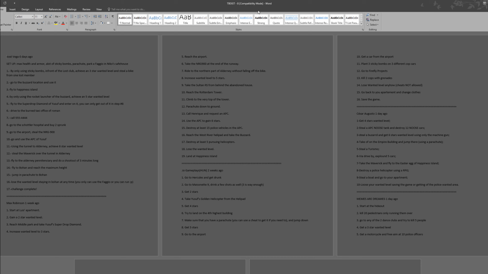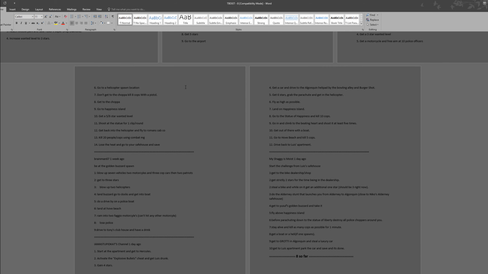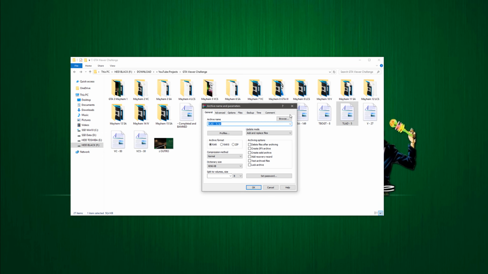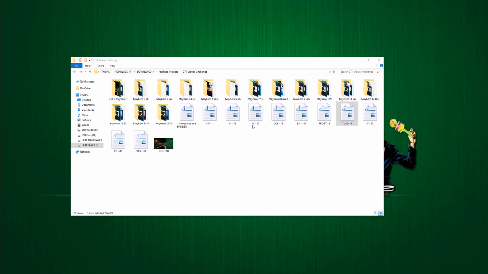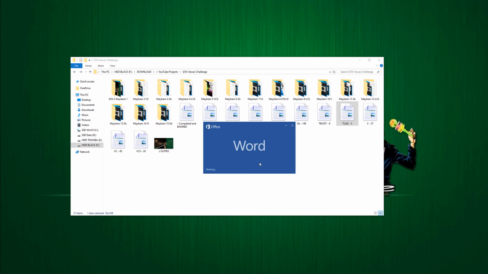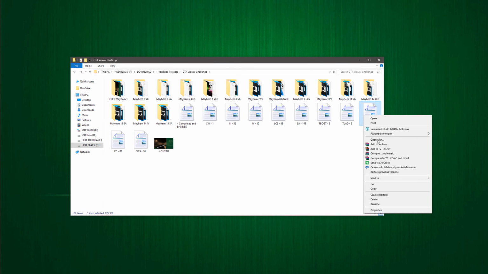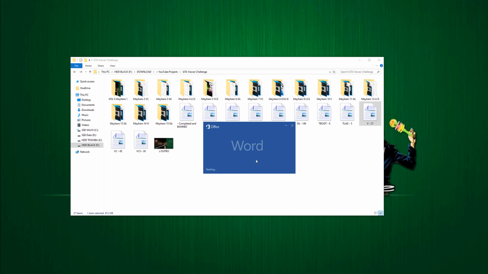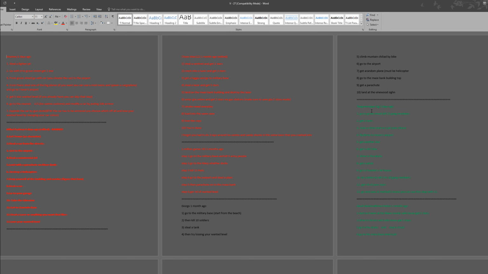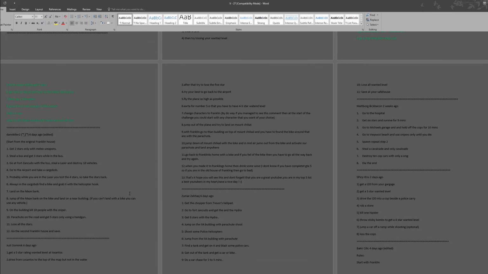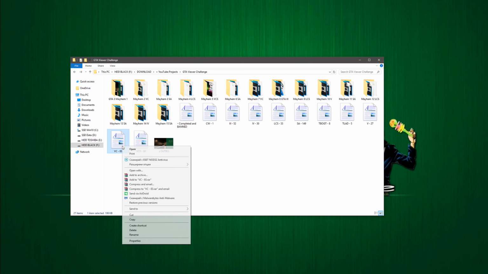Now for the Battle of Gatonia, I have still not read any of these challenges because I'm not planning on doing any right now, because I don't even have the game. When I install it, I'll read these comments. This person has suggested things before in previous comments, that's why he is in yellow. We have GTA 5, I'm pretty sure for GTA 5 I have not read the majority of these challenges. Yep, as you can see, none of these are read. And I'll do that in the future, of course.